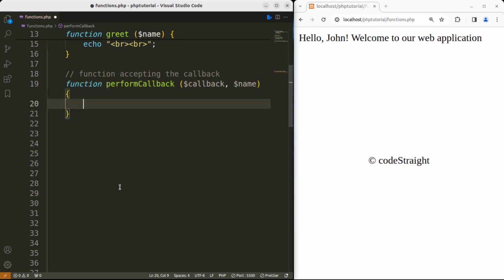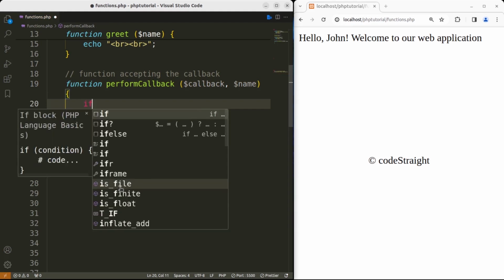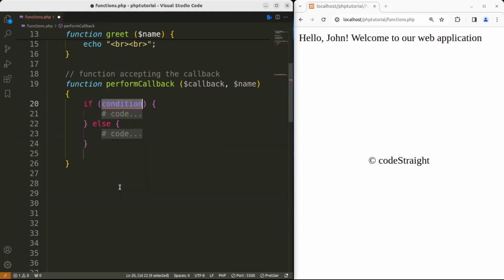And the body can include, say, I'm gonna add in here an if else statement, and the condition would be, say, you would like to verify if the function is callback or not.